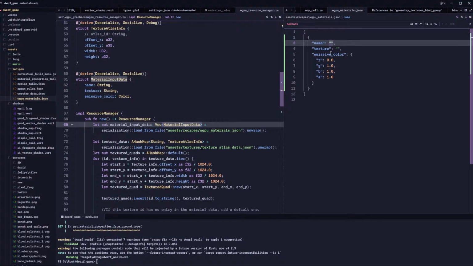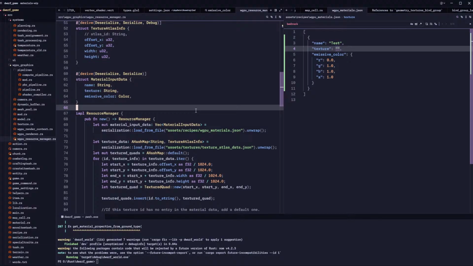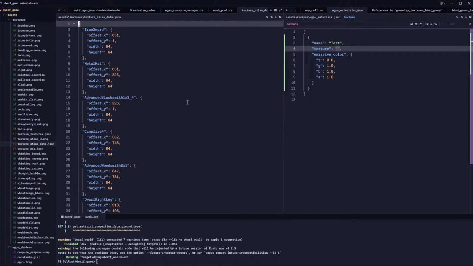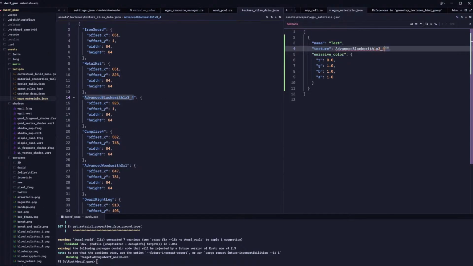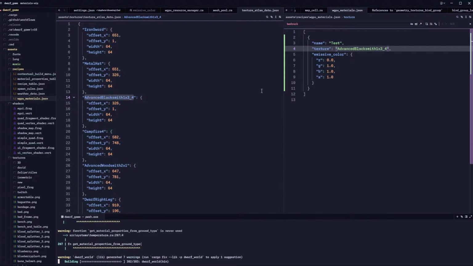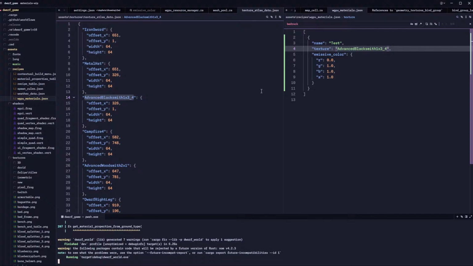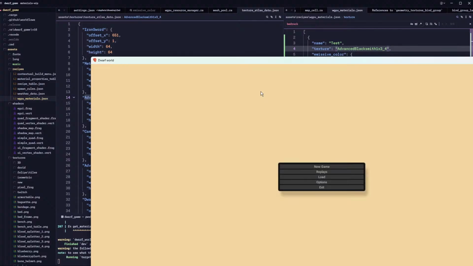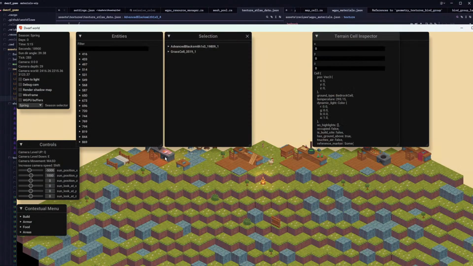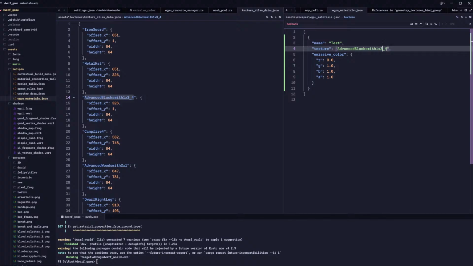and this is, what's the name of this guy, and the texture will be, let's put one of these. Yeah. What is this guy? Advanced Blacksmith 1-3. What's for?